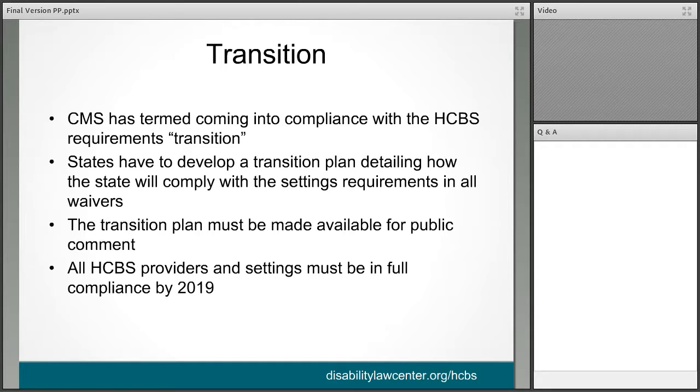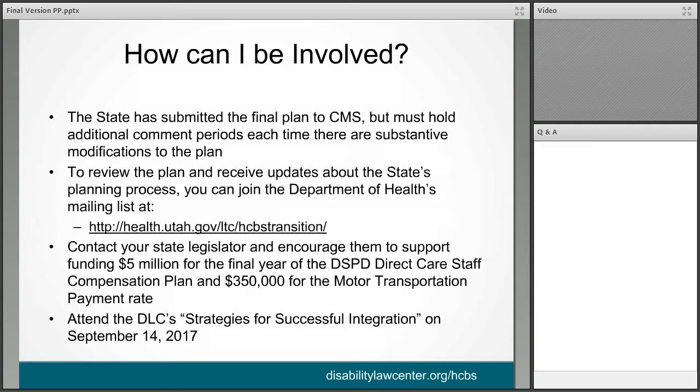Portions of the setting might be locked, prohibiting an individual's entrance and exit. There would be limited community access and difficulty scheduling appointments and visiting with family and friends. Here, I think it's important to note that there would be limited community access, not necessarily no community access. So it could be possible that a setting would provide some degree of community access, but still ultimately be determined to be a setting that isolates.